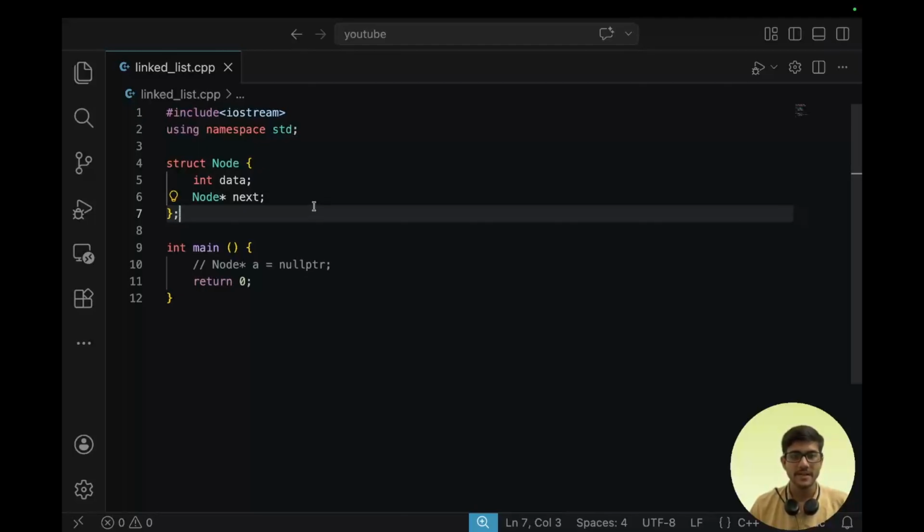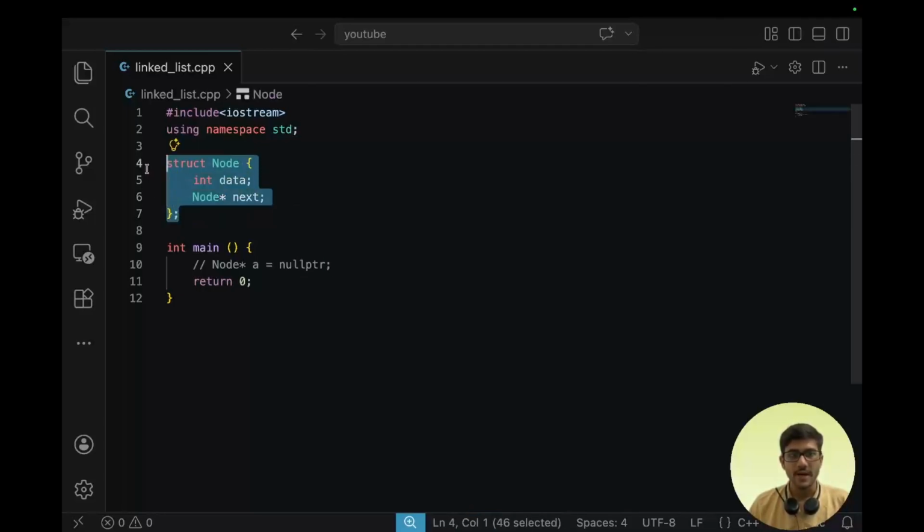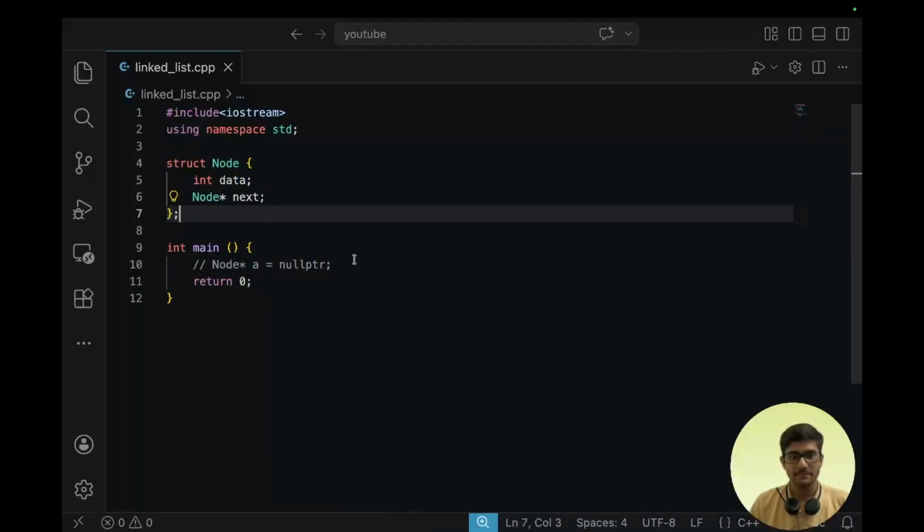These are primitive data types that we have in C++, and they do not consume any memory by default unless we explicitly define a variable like int a, etc. The same way, think of node as a custom data type that you have created. And unless you explicitly use it to define something, it will not consume any memory. So this will not consume any memory.